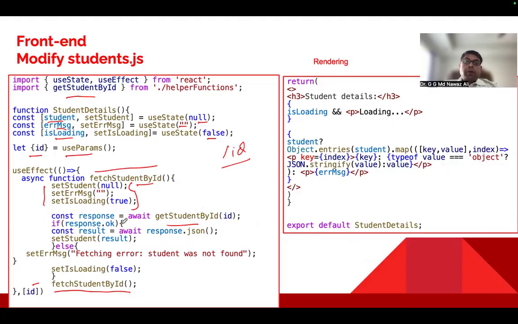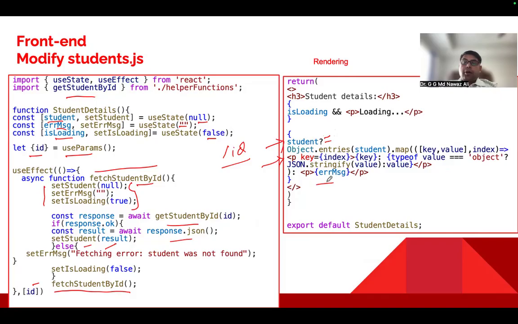Now, if the response is okay, then you parse the data in JSON format, then call the setStudent function, passing the result, and it updates the student. Then you need to render the student information here. This is the condition, your ternary operator: if the student is not null, then you display the student information.